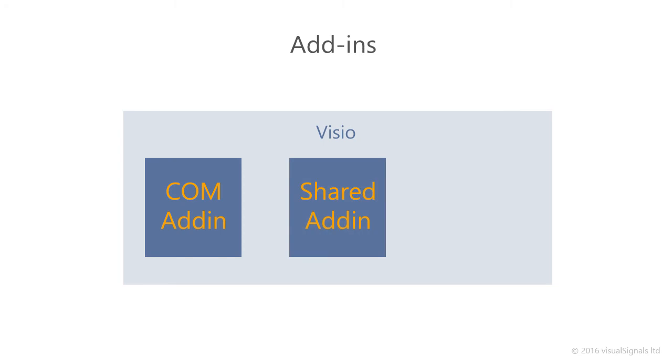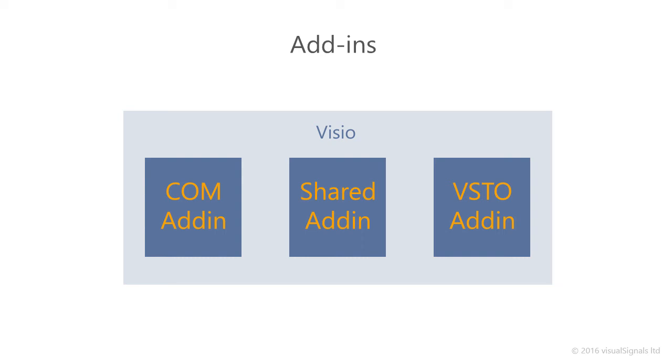Alongside add-ons sit add-ins. The ones I'm talking about here, by the way, are the classic COM-based add-ins, and not to be confused with the more recently named Office add-ins, which are HTML and JavaScript based. So, as per the rest of Office, add-ins come in three main flavours, all of which run in process with Visio. There's COM add-ins, shared add-ins, and VSTO, or Visual Studio Tools for Office, add-ins. COM and shared add-ins both implement the IDTExtensibility2 interface, which via methods such as OnConnection and OnDisconnection forms the basis of communication between Visio and the target add-in.